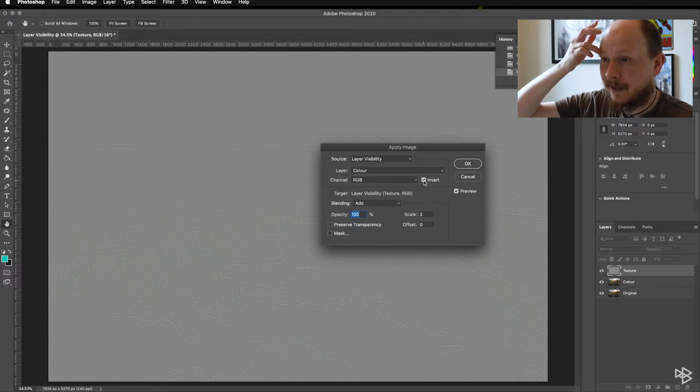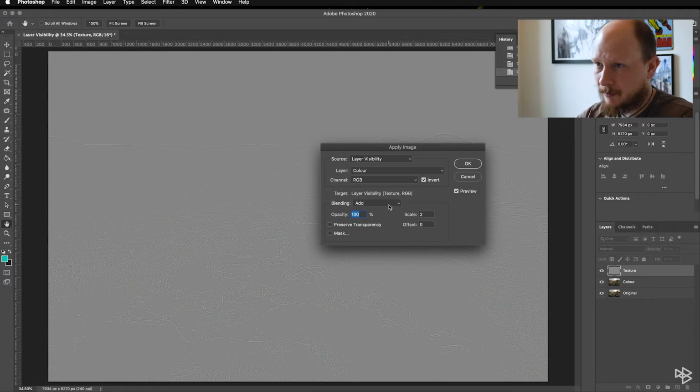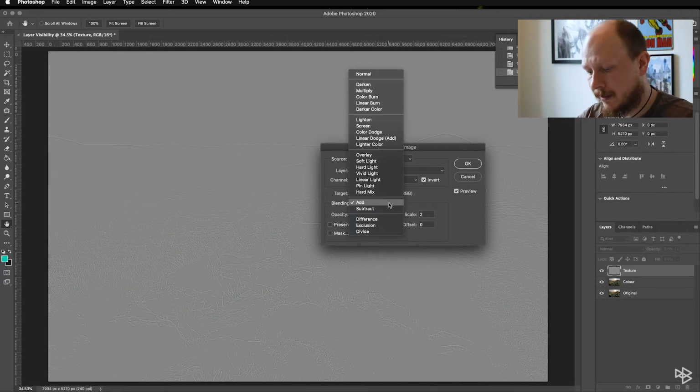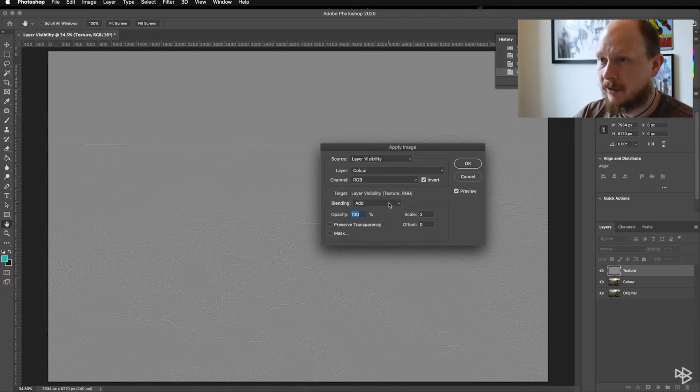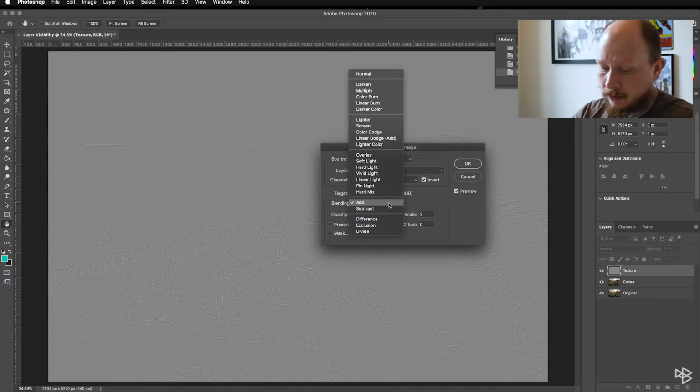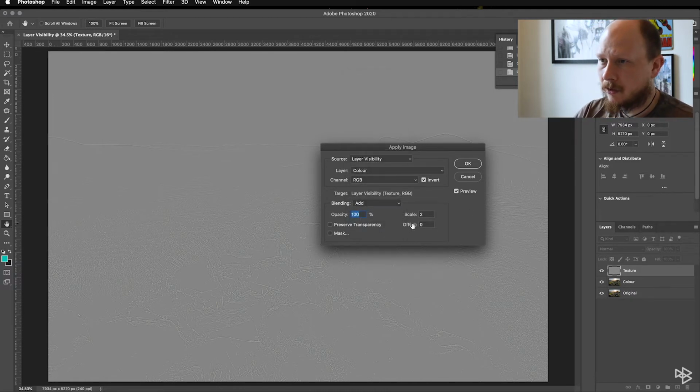And yeah, not me. If you're using 16-bit, you want to select Blending, and that wants to be on Add, which it already is. If you're on 8-bit settings, that wants to be on Subtract. And then you've got Scale and Offset. They're the other two parameters that we're going to change. For me, I'm not going to change them because I'm 16-bit. If you were 8-bit, you'd leave Scale at 2 and you'd change Offset to 128.